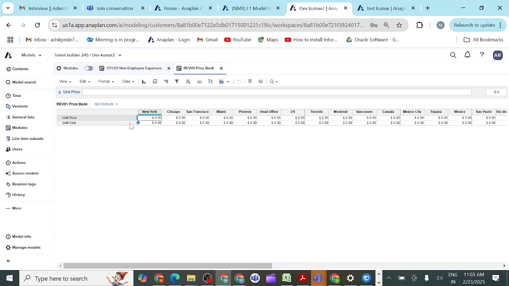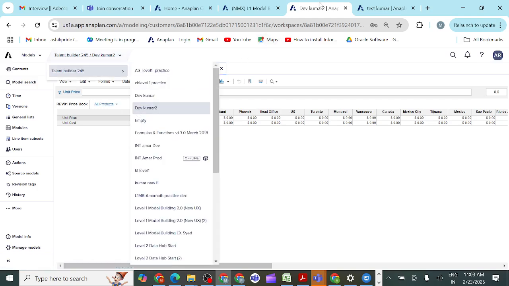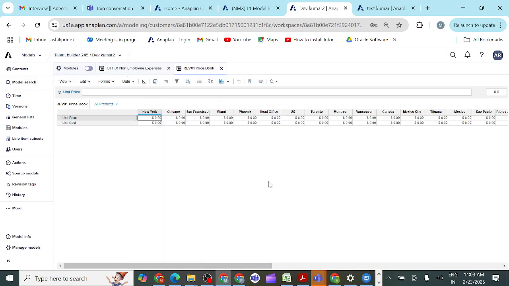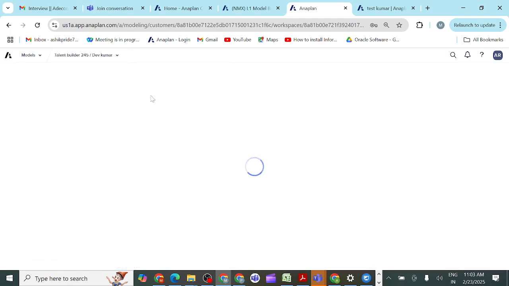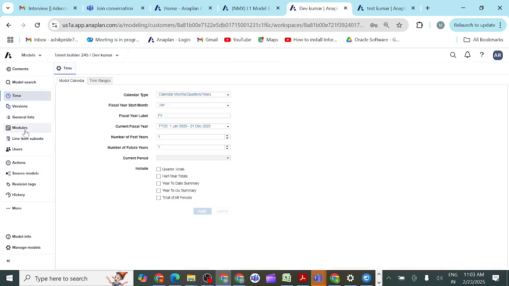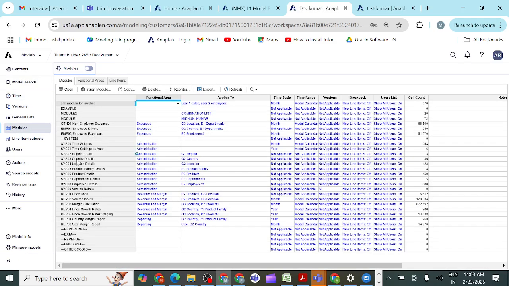So if I copy, what happens? You can see in the dev model, why is everything not 0? I hope it doesn't import anything here. If I copy this Dev Kumar model, you can see the revenue price book module, open it.